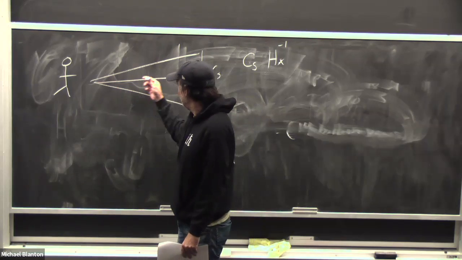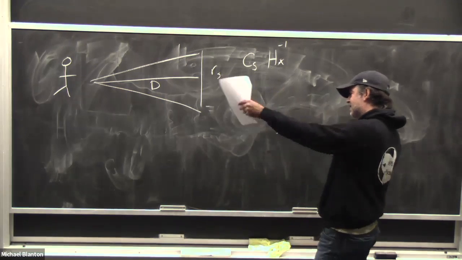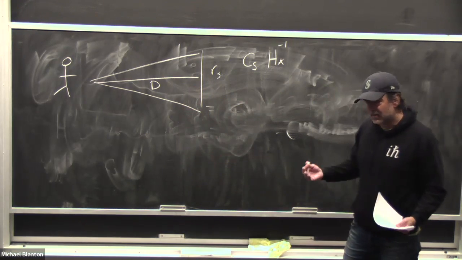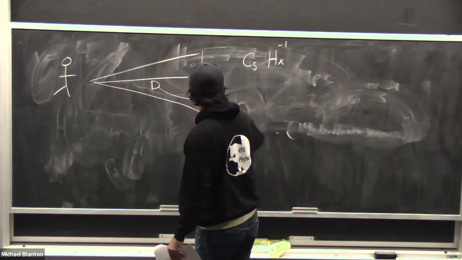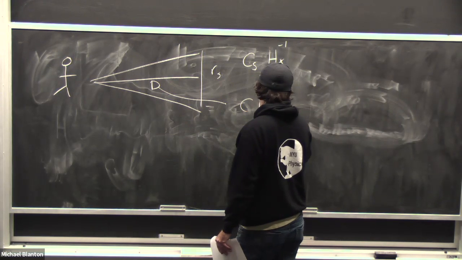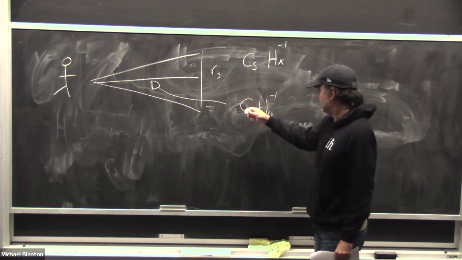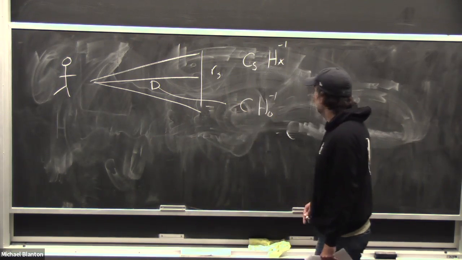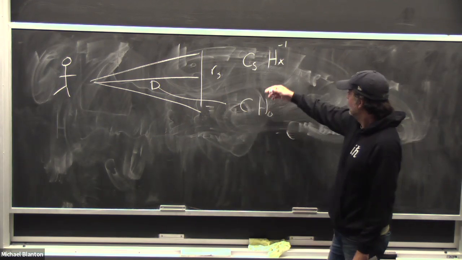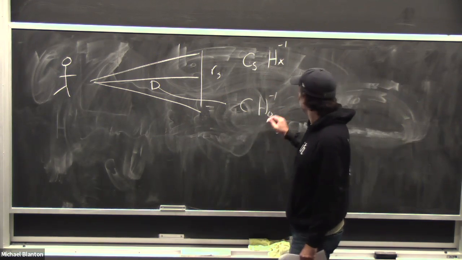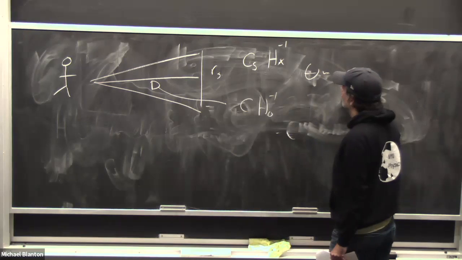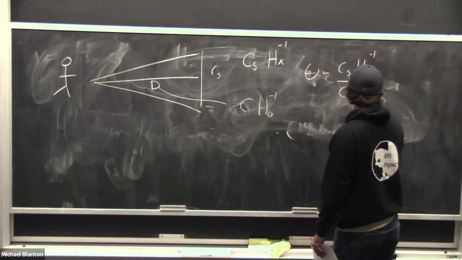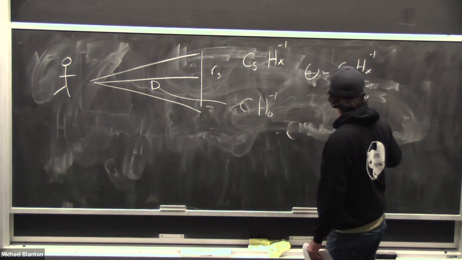Then you can ask, well, how far away is it? Well, that's the angular diameter distance to this particular surface, which is set by, again, how long the universe has been around. So this d here is something like, with some additional numbers, just depending on what our cosmology is, which we've measured well. It ends up with these two numbers. So the angular size then is just this.